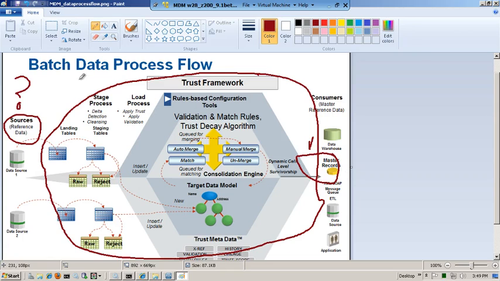So if that's the hub, question is, where's the source data? We need to identify that. What data is going to come in, and how. First stop we're going to make is the landing tables. The landing tables define the structure of the data from the sources that I plan to bring in.